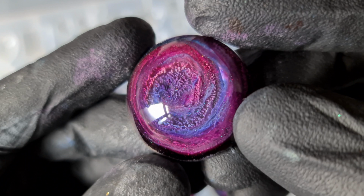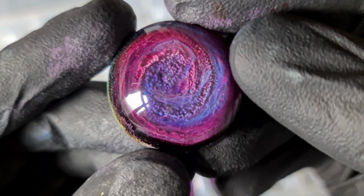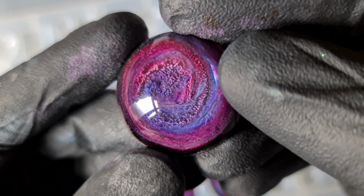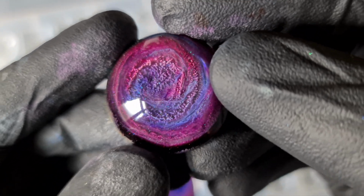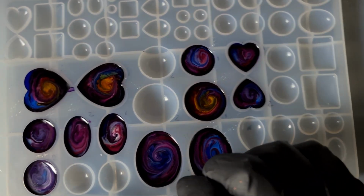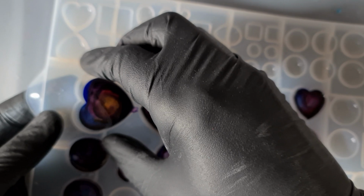Really good sparkle. You can see those different colours as well. So I didn't think they'd turn out that good. Let's go with a heart.